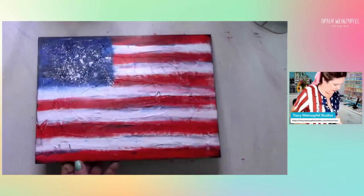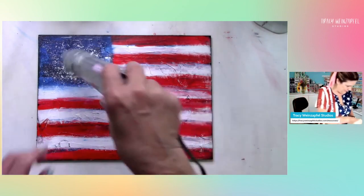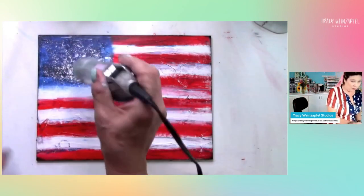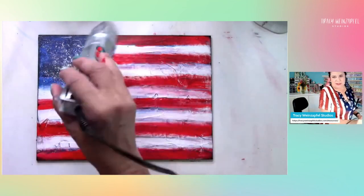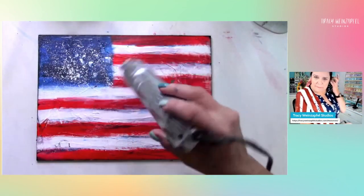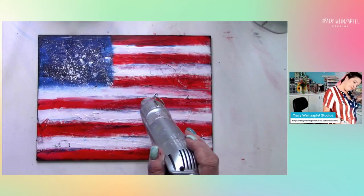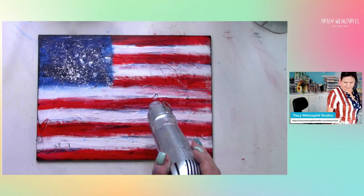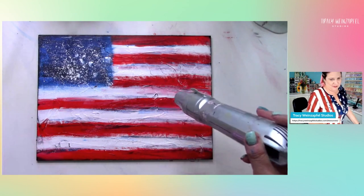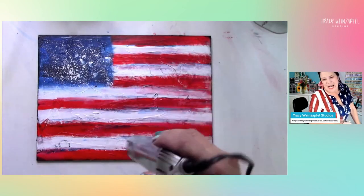Okay, it doesn't have to be perfect. I just have to make sure everything is dry. That would be the most important thing. It says dry your white splatter. Doing it. What about blue splatters coming from the blue corner? You know what? I'm just digging these splatters right here. I'm going to leave it.